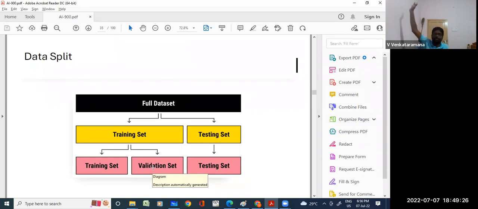Don't wait until the 1,000 or 10,000 iterations. Generally, training will go for 1,000 or 100,000 iterations. If you're not using the validation, then you can train your model for the 1,000 iterations, and later you will test it. If your model is not performing well, again come back, again train with some modifications. But your time is wasted, right? Because you have to wait until 1,000 iterations are completed.